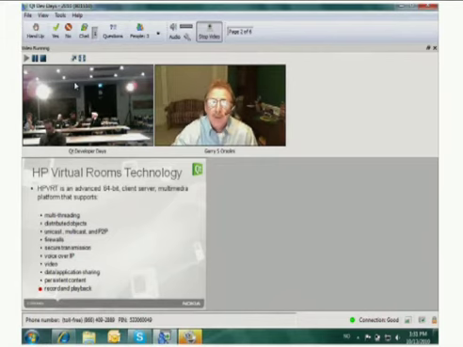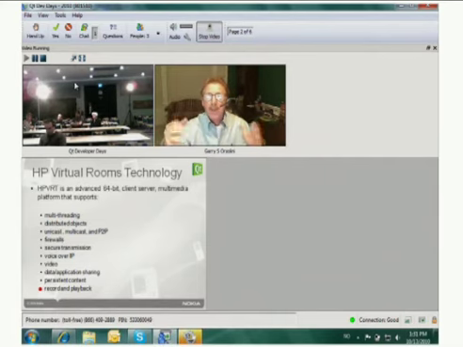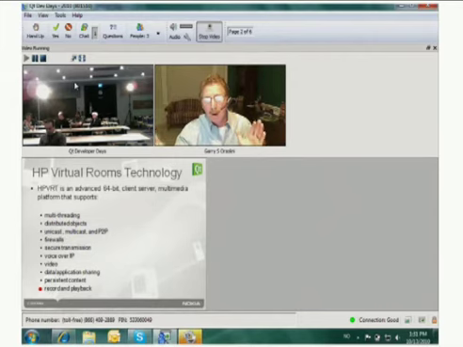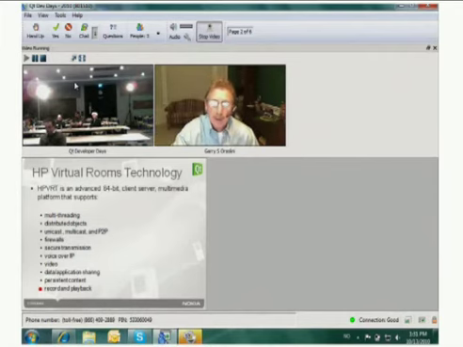More recently, we've added what's called push-button recording, so you can press a button, record everything that happens in the room, all the slideware, all the annotations, your application sharing, your audio, your video, the whole thing, and then you get back a link and you can play it back.